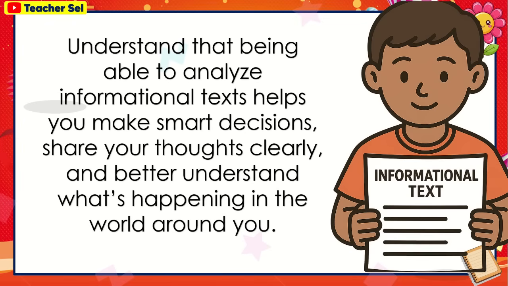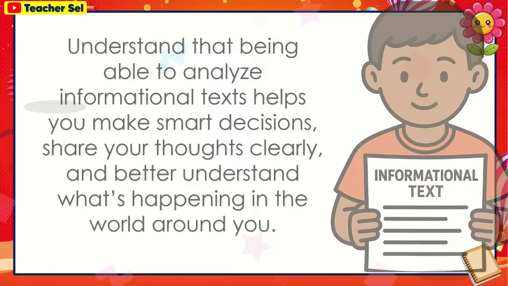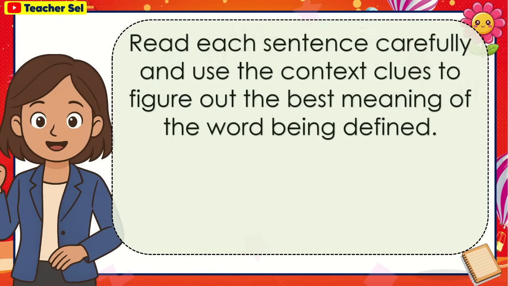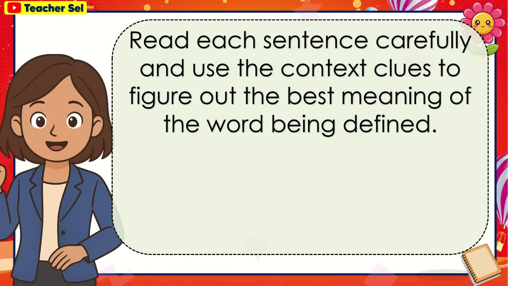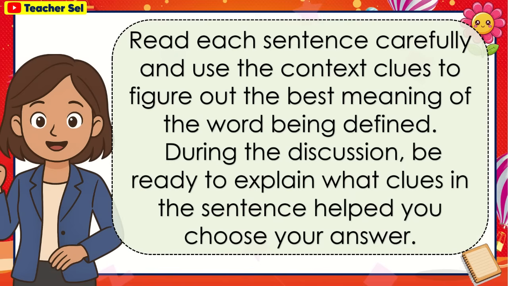Understand that being able to analyze informational texts helps you make smart decisions, share your thoughts clearly, and better understand what's happening in the world around you. Read each sentence carefully and use the context clues to figure out the best meaning of the word being defined. During the discussion, be ready to explain what clues in the sentence help you choose your answer.